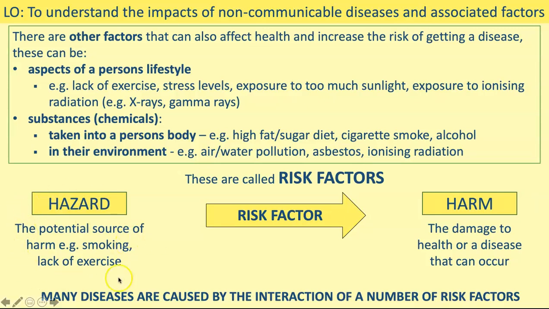I've put here the hazards are the potential source of harm, so things like smoking and lack of exercise could potentially cause harm. And the harm is the damage to health or the actual disease that can occur. Risk factors are things that increase the chances of the harm occurring. Many diseases are caused by the interaction of a number of risk factors, so it's not normally just one.